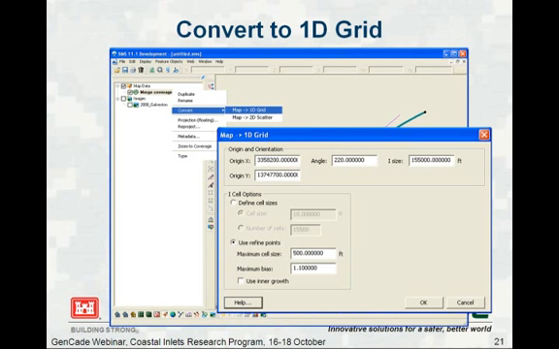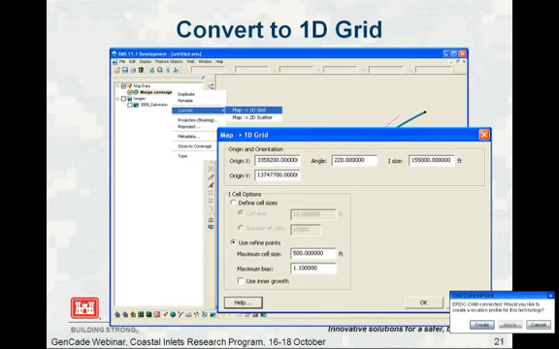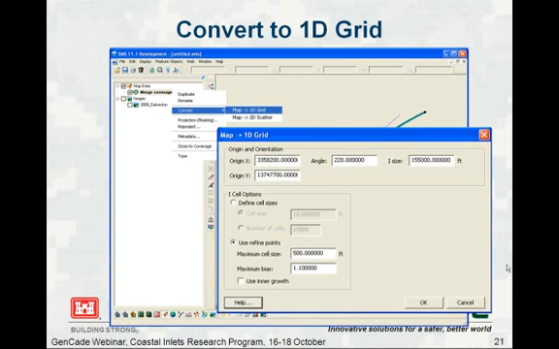You want to have that constant at a smaller cell size. So in this case, we're going to not check Use Intergrowth. But if it didn't matter to us, we could grow inside of 2 refined points. We would check the Use Intergrowth. So we go ahead and click OK.